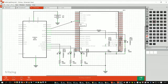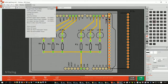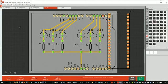Yeah, and if you really wanted to, you could check out what I've done here, the printed circuit board. I actually am going to do this, because I'm going to make kits out of this for use in libraries and things like that. You can turn this into a printed circuit board. You'll see all the LEDs are on in here, and I actually routed the copper connections by hand myself. But you can use what's called an auto router, and if you press this button here for auto route, it'll try its best guess at how to connect up the pins and everything.